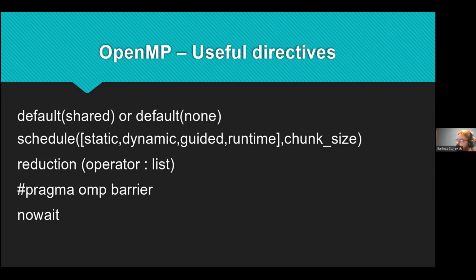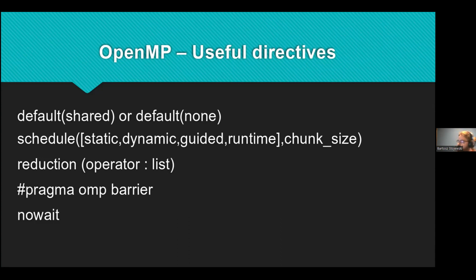The schedule directive is used to control loop distribution, and its use is limited only to for loops. If used in a different context, it will result in an error signaled by the compiler. With this directive, we can have some extent of control over how the iterations are distributed among the available threads. Static means that tasks are distributed equally to the threads by the chunk size, which we input as the second attribute.